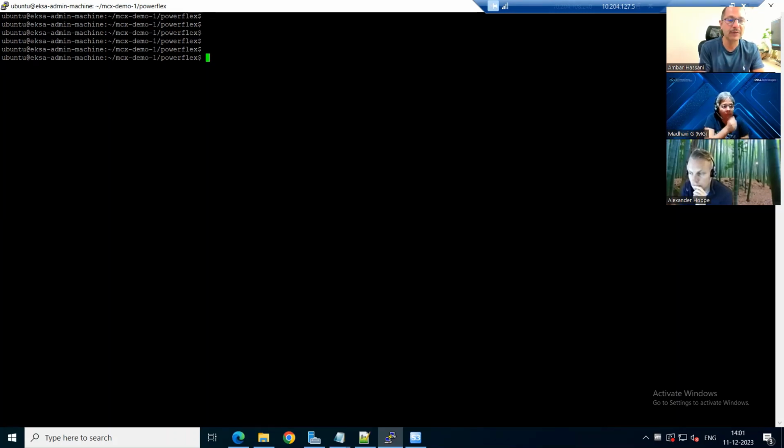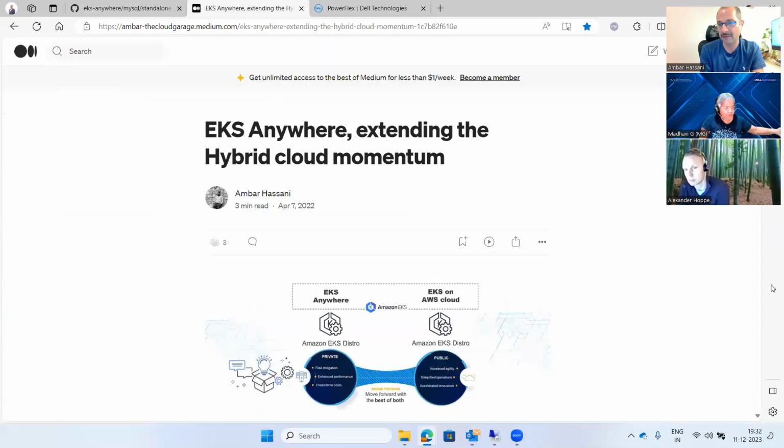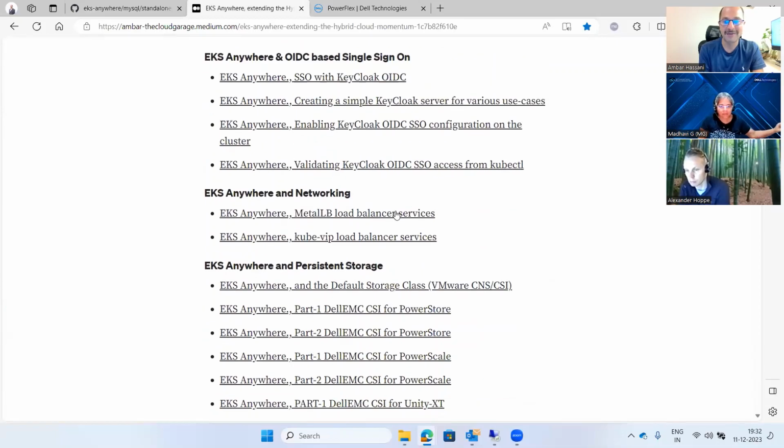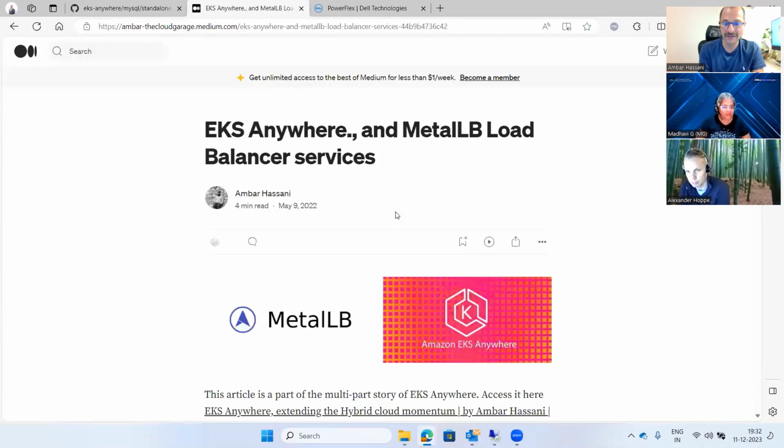So before we start deploying anything, we will render a MetalLB load balancer. How do we do that? I think the blog itself is there. I'm going to go straight away, so that you can know that it works for real, to MetalLB load balancer services.